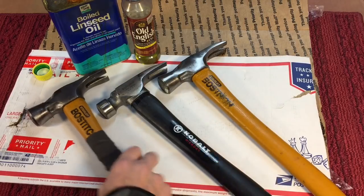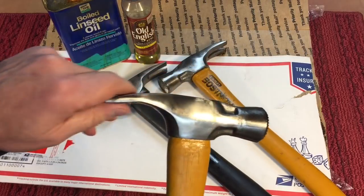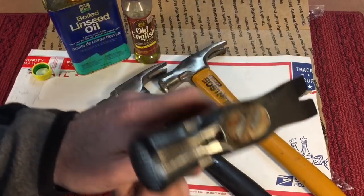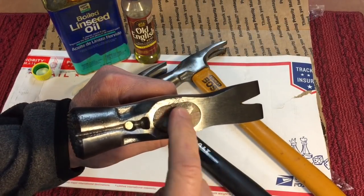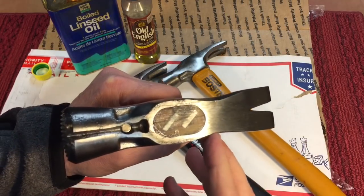Now the hammers are all dry from the shellac, and you can see it puts a nice coating on here. It's only been an hour. It don't take long to dry. But now we got to treat the top. Now here's the important part. You see the top here. Now this is the whole reason. If this isn't sealed, that expands and contracts, and that's a problem you have.